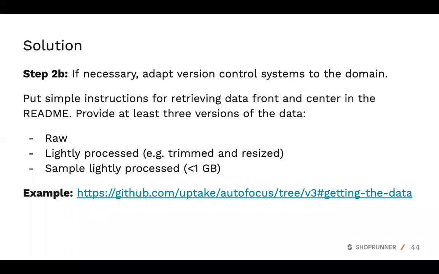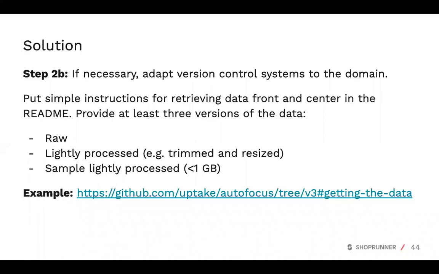But again, your project revolves around data, so you should put that front and center. So put simple instructions for retrieving data, I would say in the README, make it as visible as possible. I found it helpful to provide at least 3 versions of the data. So you probably want to provide the rawest data that you have. So like for autofocus, this would be the original images without any of that processing for people who really want to get their hands dirty.